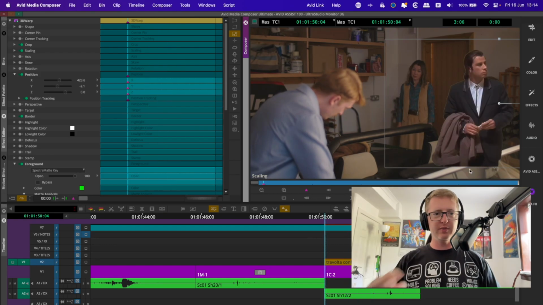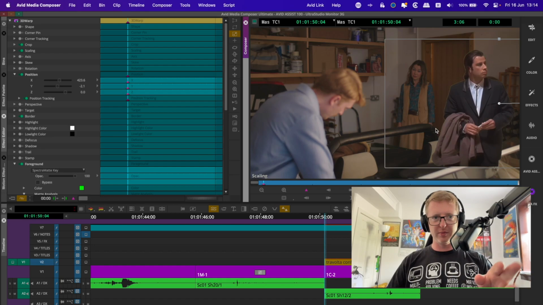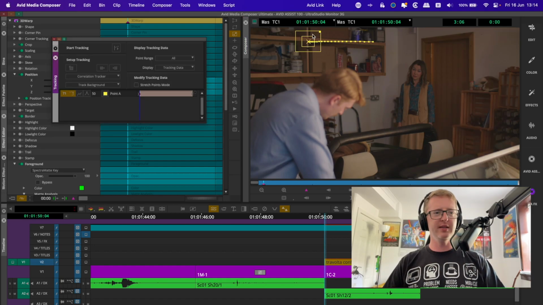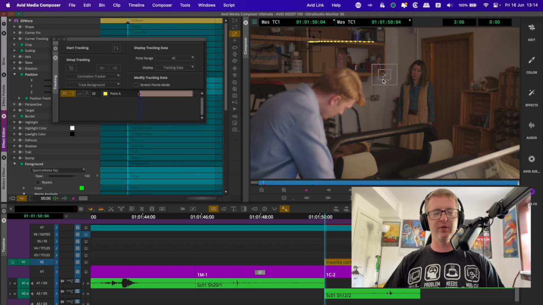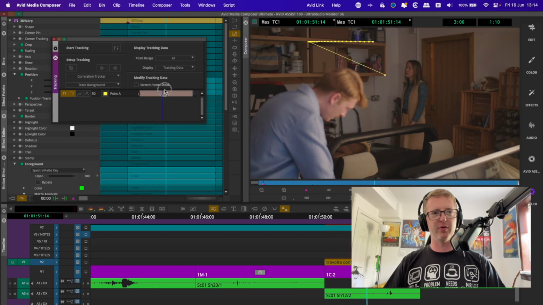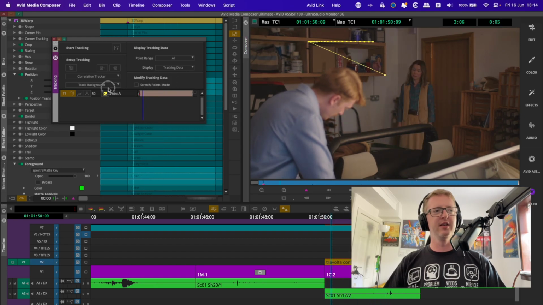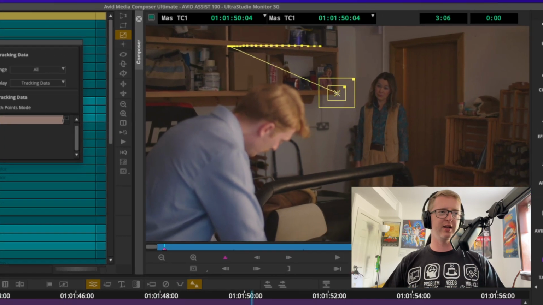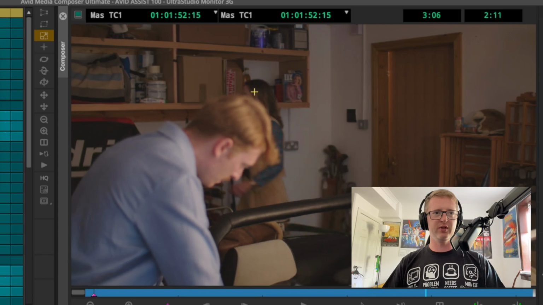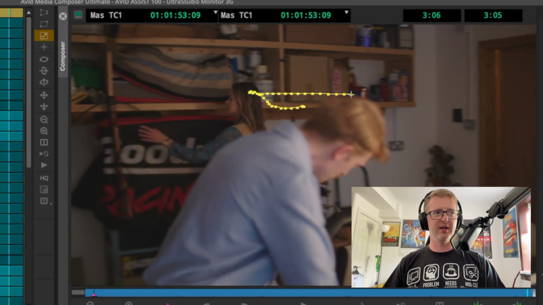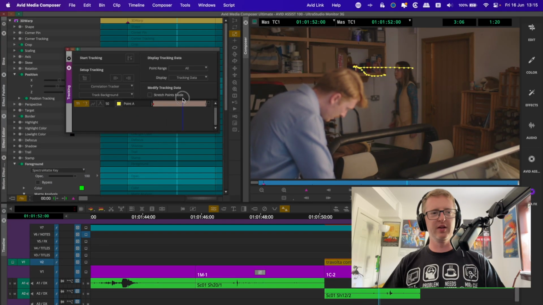Nice. Now, one thing to mention here in the tracking before I move on and we mask him around the car and just put him more cleanly in the shot, is that if you couldn't find a fixed point that is not covered at any point during the shot, like say you had a great tracking point, but somebody walks past it. For example, if we made this our tracking point, it would work great, except for the fact that Martha's going to walk past it, and then this is going to ruin our track. Well, what you could do is run your track like that, and then you'll see it get messed up when Martha walks past it. And then come back to your tracker, and then go to the point where just before your track's about to get messed up.